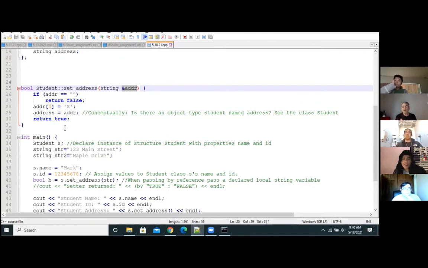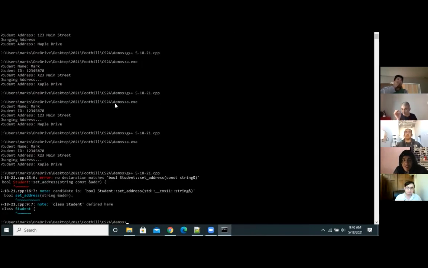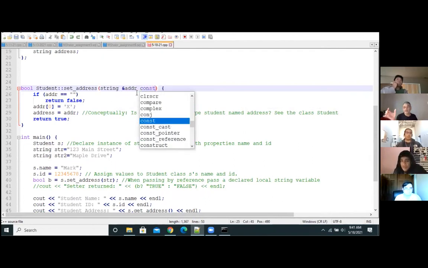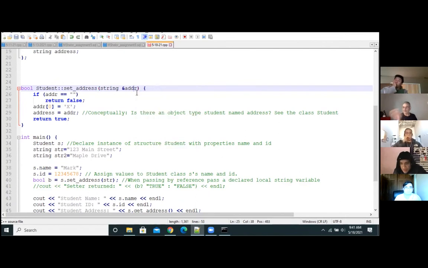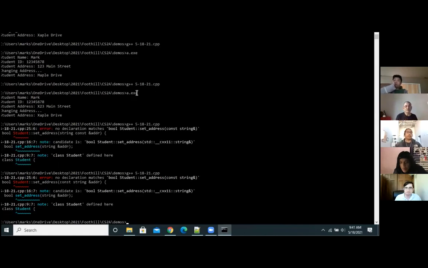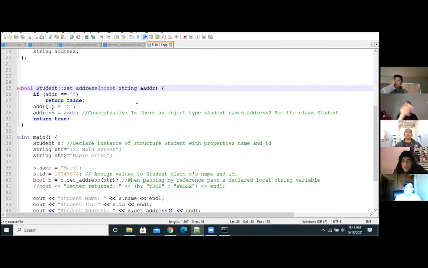So we can make it better by saying, be a good function and say that what's coming in cannot be changed because it's coming by reference. Does everybody see how you can improve the function by changing the one line on the setter declaration saying that whatever comes in cannot be touched? So it's const string reference. That's the thing with C++: the method const goes on this side, but the type const goes on this side. So the const needs to go before string address.